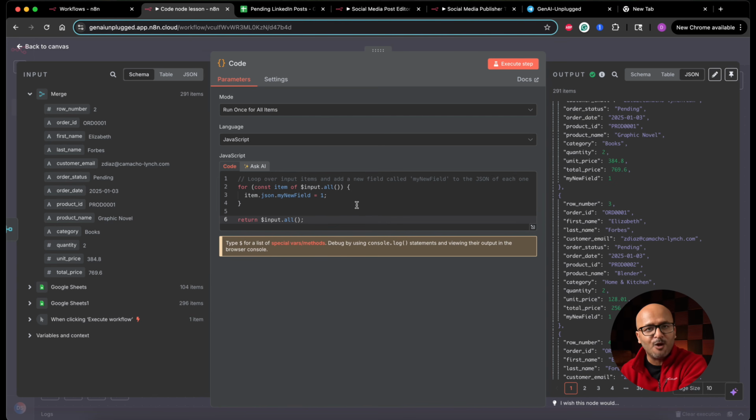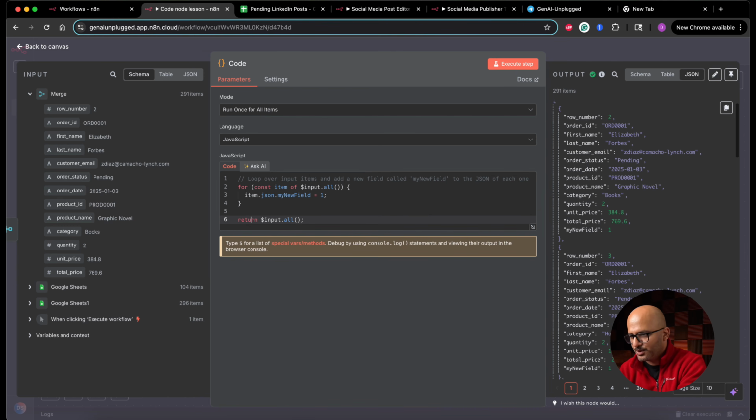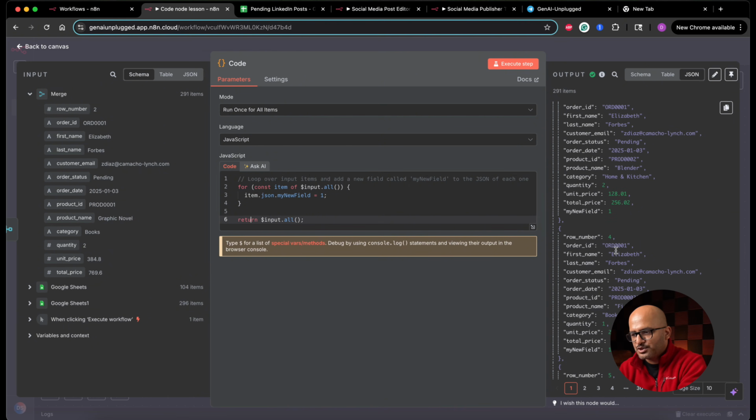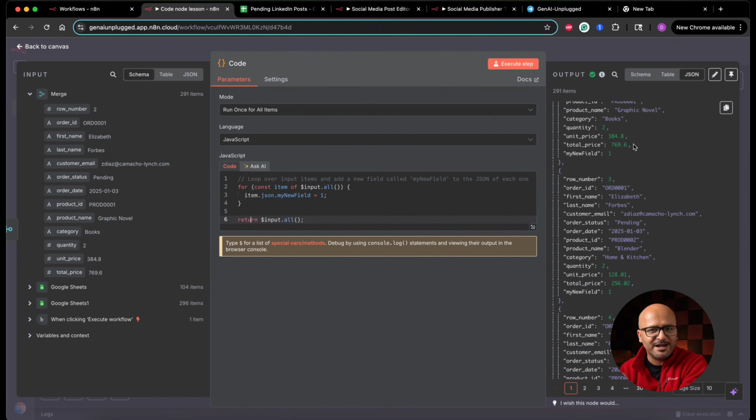However, we are interested in outputting a different piece of data, where we want all the unique orders to be outputted with the totals for each order. You can see this order 001 has one product with a total price of 769.6, then another one with 256.02, and a third record which is 226.86. The output should look like ORD00001, and the total of the order equals this plus this plus this. That is what we are going to write as code.